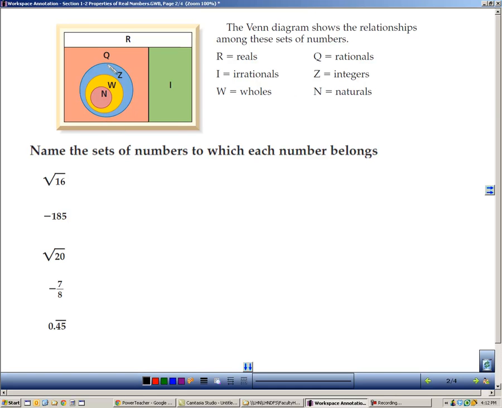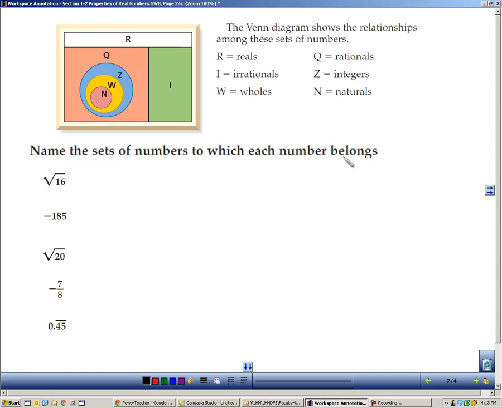The integers are the Z, and they include all the whole numbers. And then the rational numbers are the Q numbers, and they include all the integers, the wholes, and the naturals. The irrational numbers are the ones that are not rational, so you see they're here in green. And then finally, the real numbers include everything. So this is a graphical representation, and it also gives you the capital letters that we use to describe each of the sets of numbers.